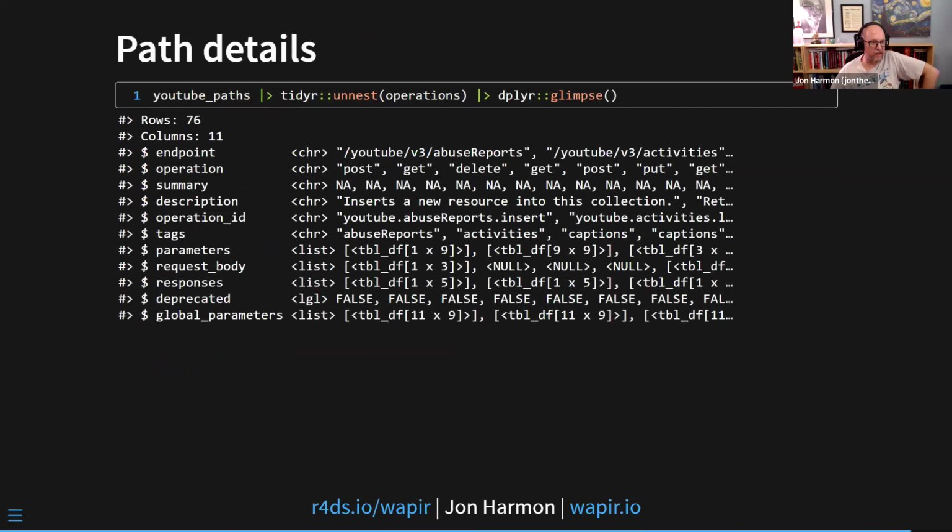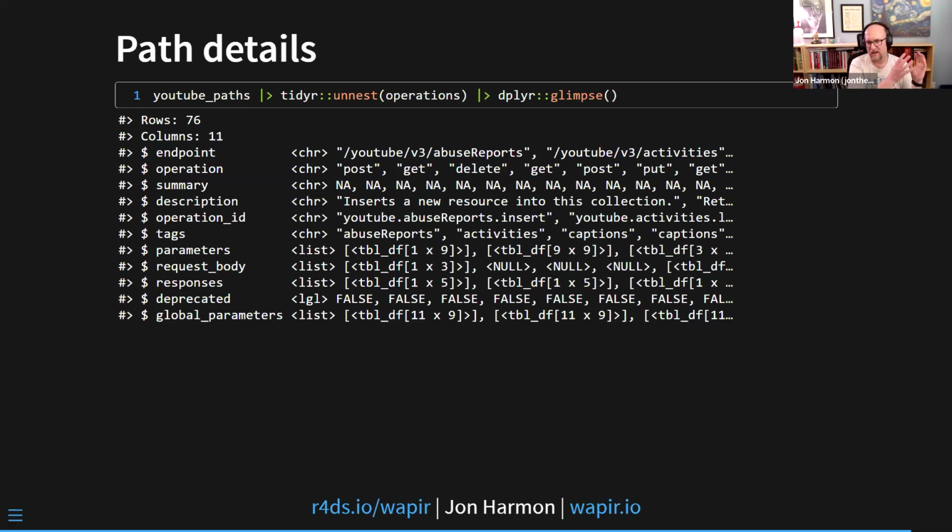But I also want to quickly go through this Tibble. It has endpoint, that means path, that means place you can go in the API. It has operation, also known as method. We're going to talk about these a lot in a later chapter, but for now, we're just going to be focusing in on get operations. It can have a summary. Summary is supposed to be like a 1-sentence description of that particular operation.